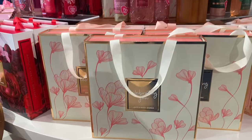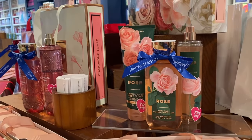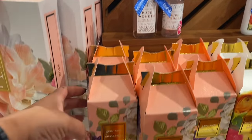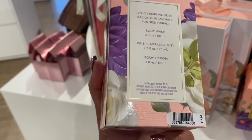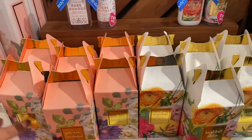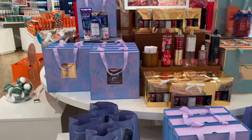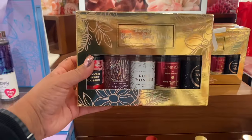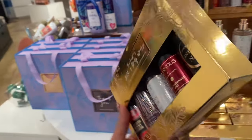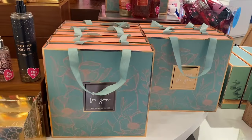We have rose gift sets — these are so pretty, I really like them. Little gift sets at $17.95 — 'You Are Wonderful' and 'Pure Wonder.' We have Brightest Bloom, Butterfly, and a nice intro set called 'The Best of Bath & Body Works' — travel-size fine fragrance mist with Japanese Cherry Blossom, A Thousand Wishes, Pure Wonder, Luminous, and Into the Night — $29.95, very cute.